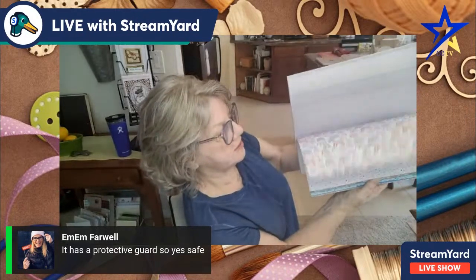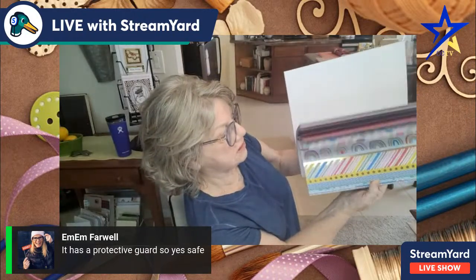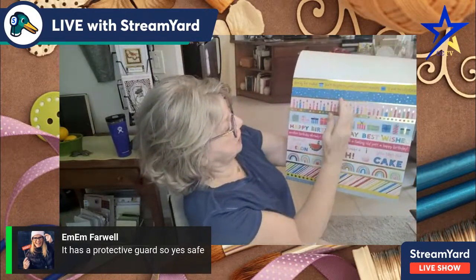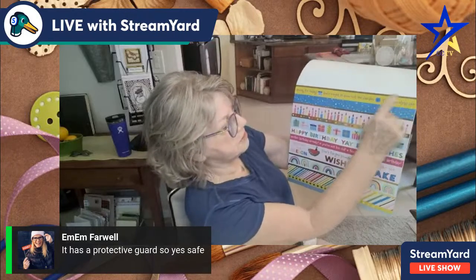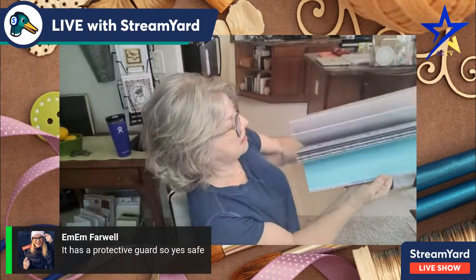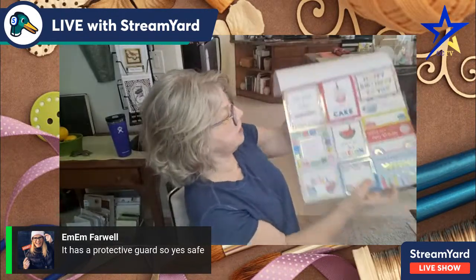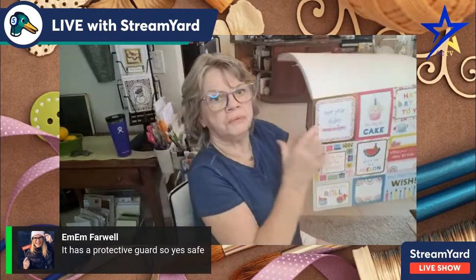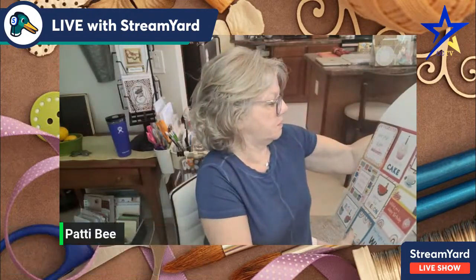And then it has all kinds of designs that you can cut these out and use the strip. You could use the words, time to celebrate, makes a nice saying. And then in the back, usually they come with these. And these are pieces that you can cut out. And these make great fronts to your cards, for sure. Sometimes I embellish them. I do embellish them. I make it my own.